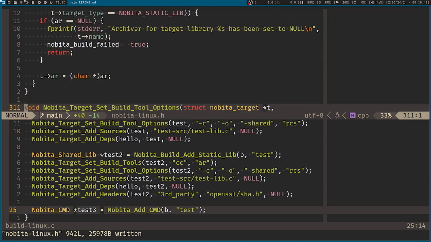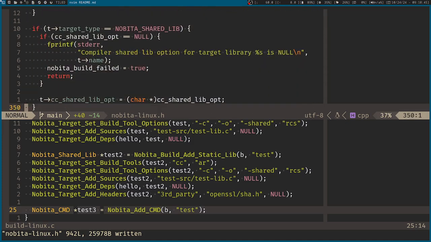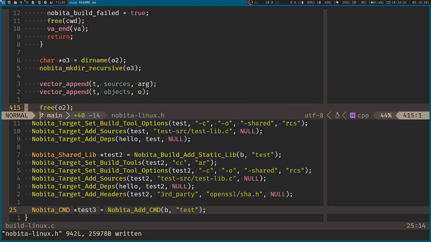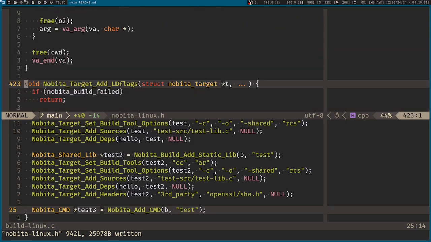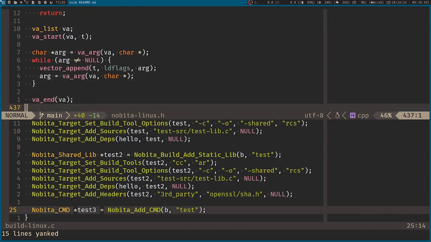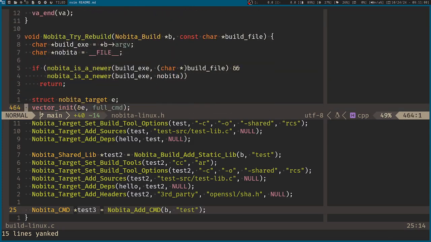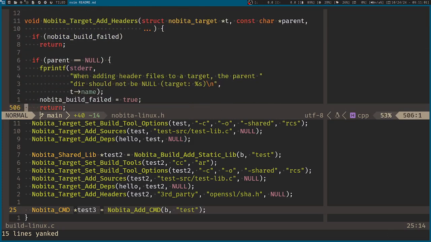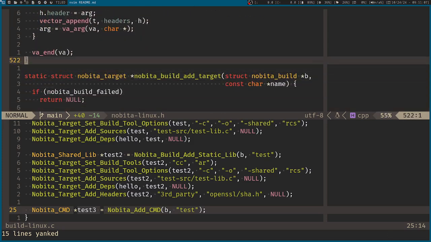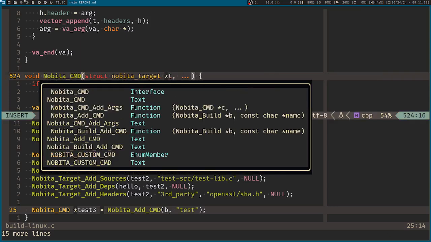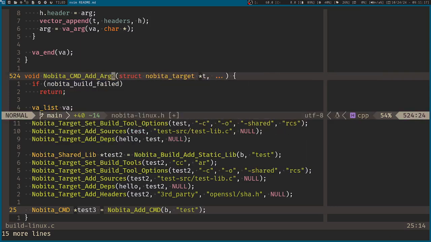and another one would be the add arguments, which is the same as this. Add dependencies, try rebuild. I guess I can add that after the headers. Add, no, nobita command, add args.